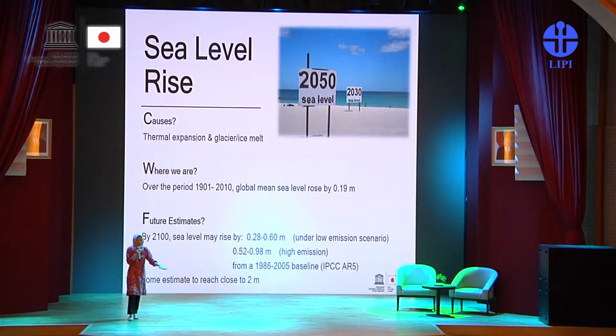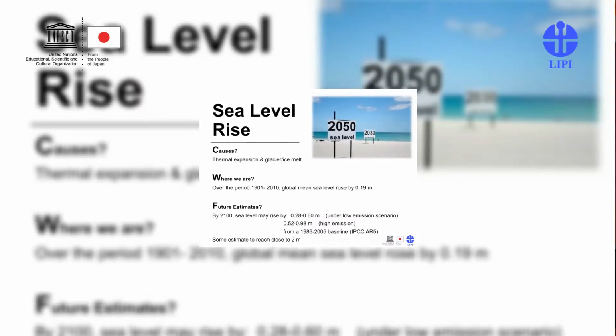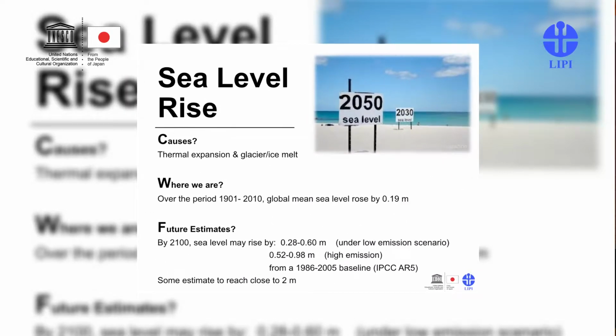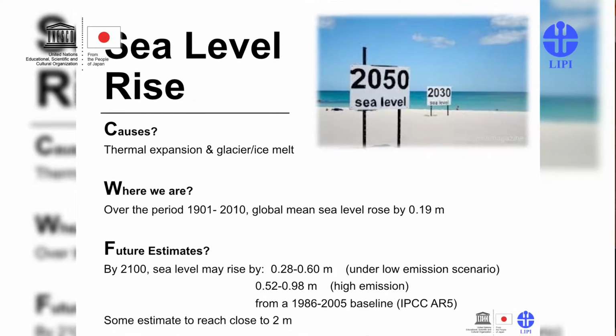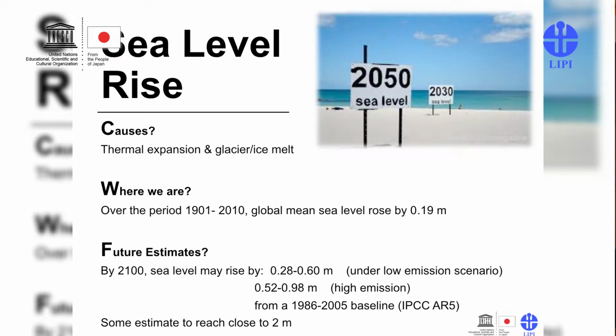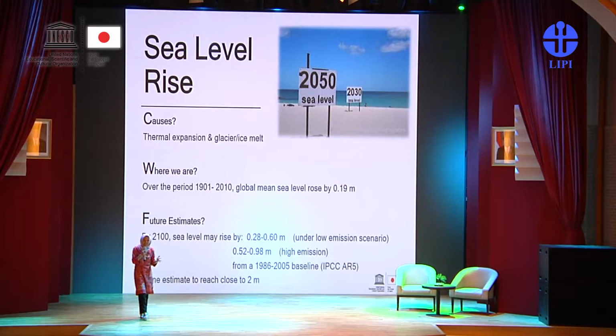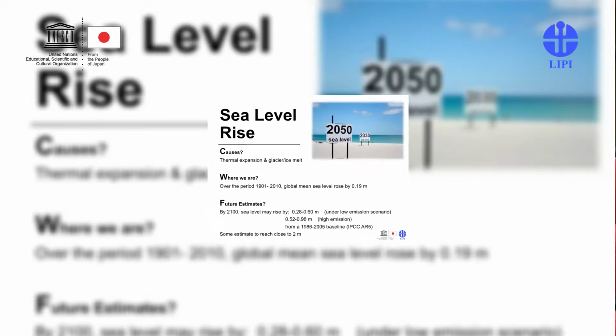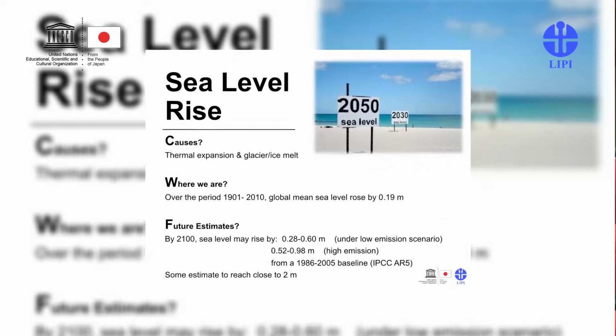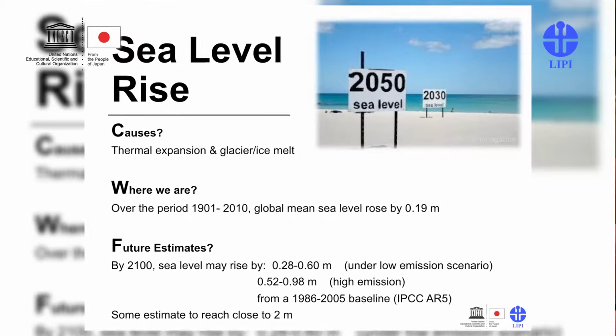In Jakarta, we are quite low-lying. We are actually already under sea level, right? So this is an issue when we have even higher sea level. Now, the sea level is rising because of two things. One is thermal expansion. If you remember from junior high, any material, if you heat it up, the volume will expand. That's the same with water. So as our ocean is warming, the volume will go up. And the second one is due to glacier and ice melt.